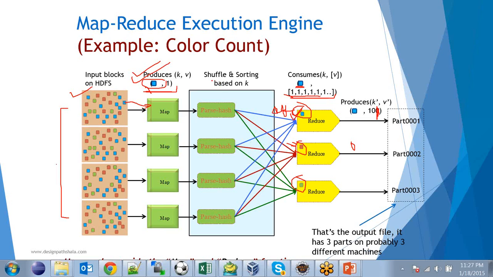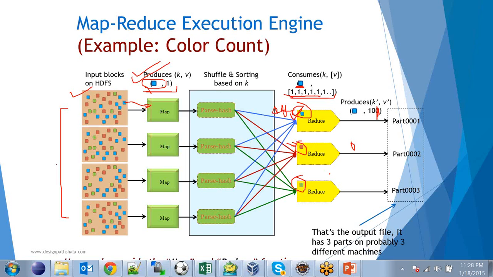So this sorting and shuffling phase ensures that your corresponding key, which should be taken care of by the corresponding reducer, reaches that reducer. In this example, we are assuming that there's a dedicated reducer for each color. But in a practical scenario, a single reducer could take care of all 3 keys, or there could be 10 reducers running and taking care of hundreds and thousands of colors.